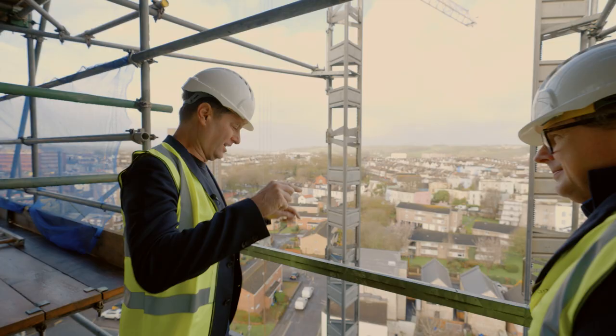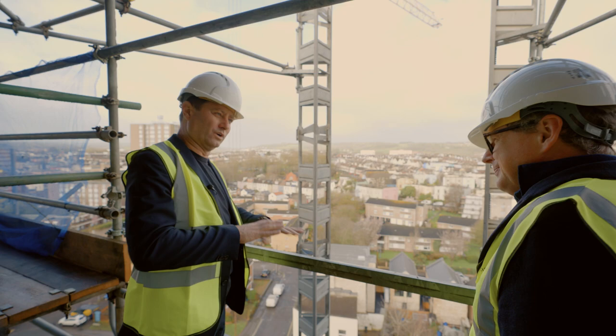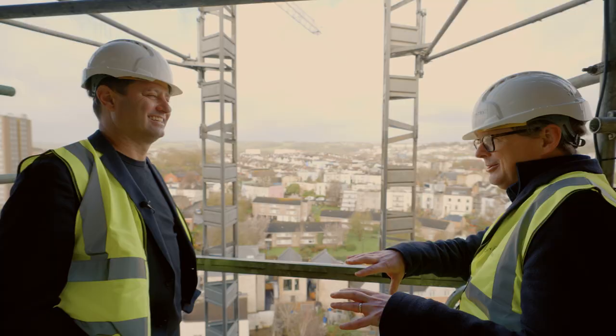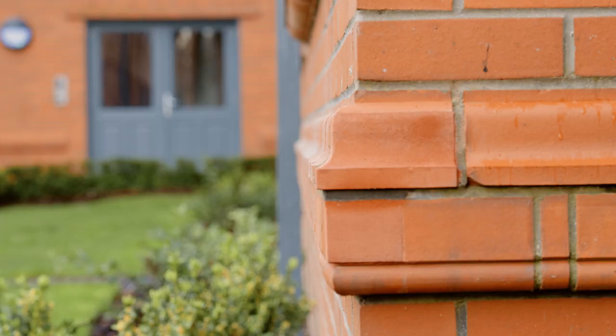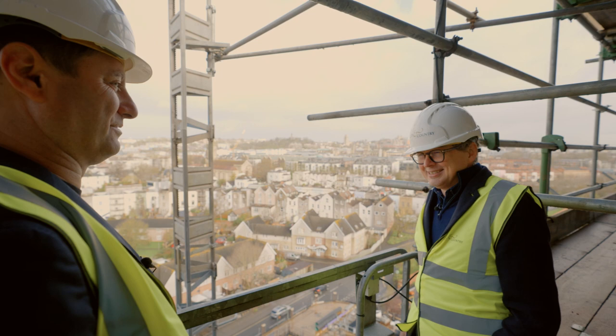At the lower levels you might not see as far, but you'll very much be connected to the greenery of the wonderful landscape gardens. As you go down the levels and come out of this building, we've created a little oasis in Bedminster where you've got the shell of the historic buildings on one side, the new buildings on the other, and this green space that terraces up with planting — so you're away from the hustle and bustle. Whoever owns one of these apartments is going to be somewhere very, very special.